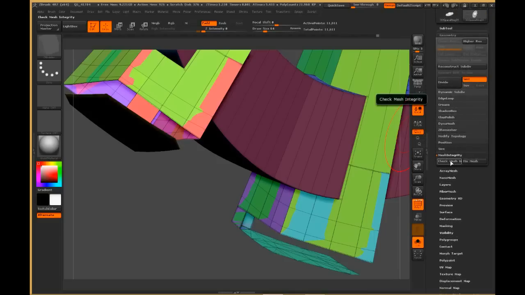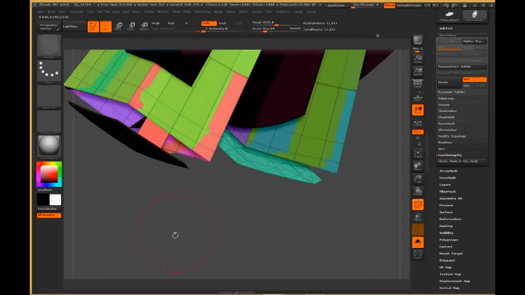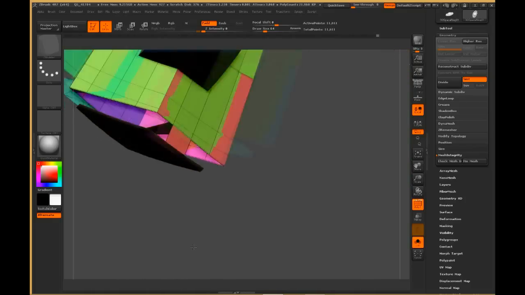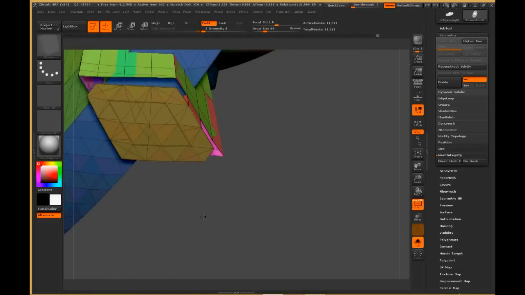But if you get that first message from clicking this or from trying to go into dynamic subdivision, then all you do is hit fix mesh. And there have been times where I had to do that every single time, like if I went out of subdivision mode and then wanted to go back in. But then later on, when I was going to show that to somebody, I brought the model into ZBrush, and there was absolutely no problem. So I have no idea what that means.